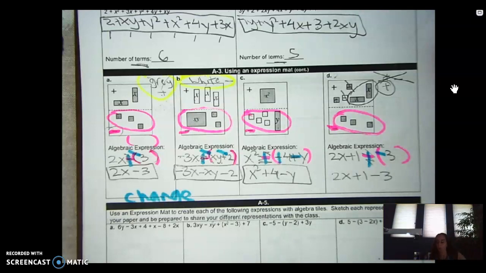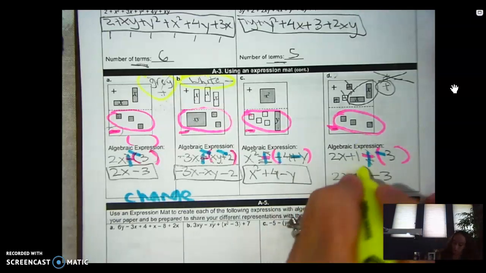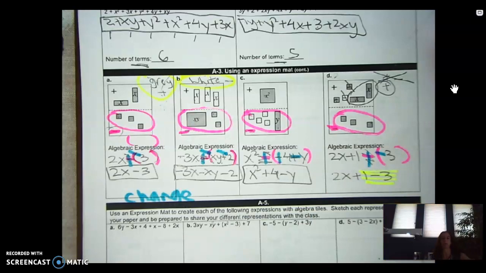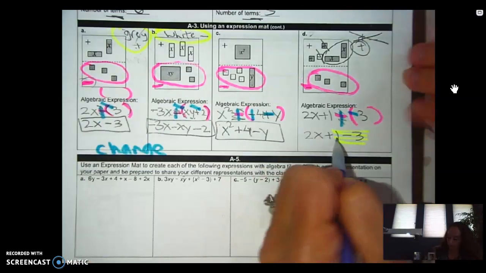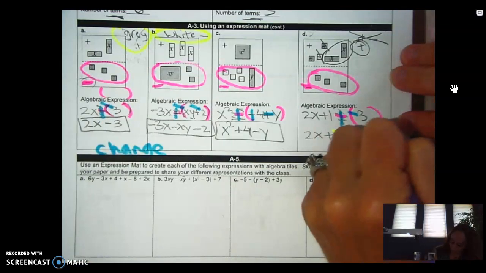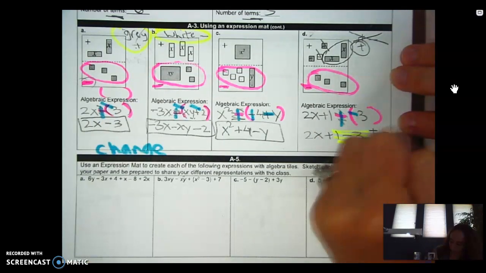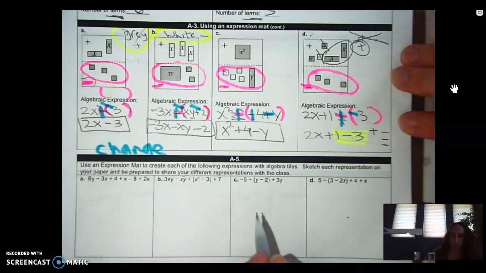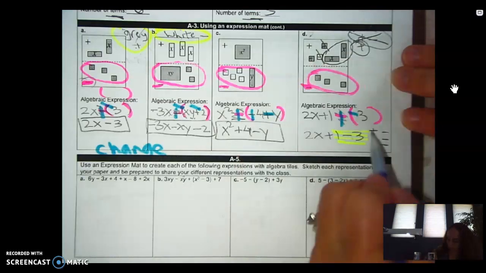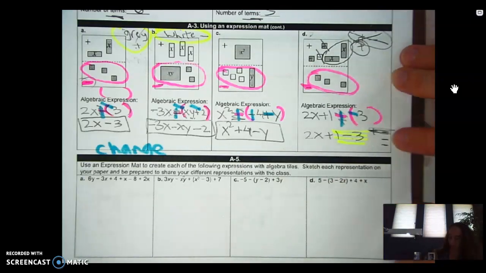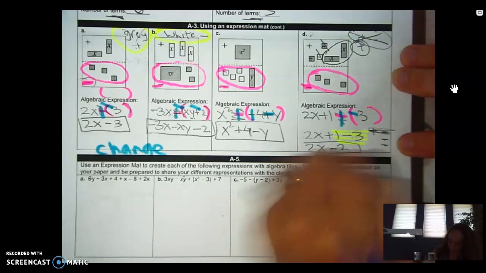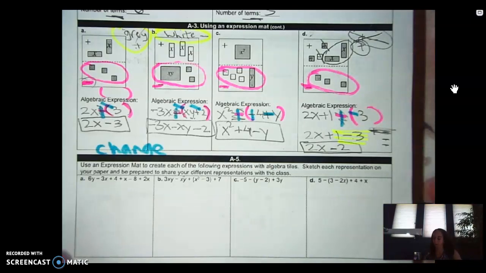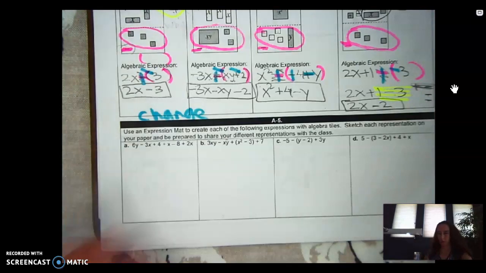But here's the problem with this one. If you look, these are the same things. So I'm going to come over here and I'm going to show you what I mean by that. That's a positive 1. So that's like I have a positive, and here I have 1, 2, 3 negatives. Remember when we had a positive and negative? They were gone. So it's 2x minus 2. Okay? All right. So now we're going to go to the next one, and I'm going to do the next video.